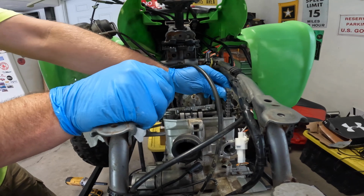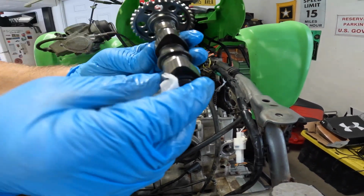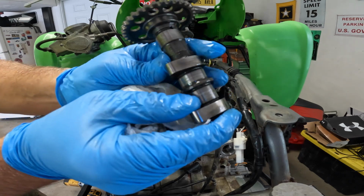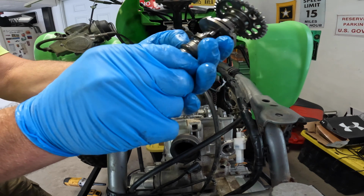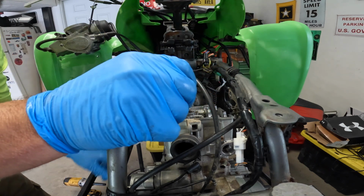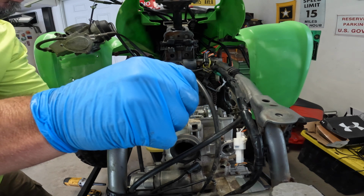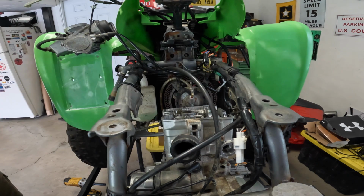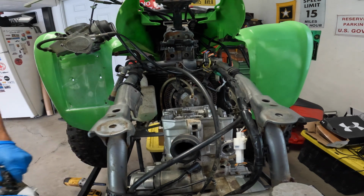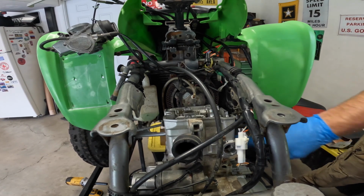Let's take a look at this one. I'm just gonna let the chain fall because it don't matter. This camshaft's not too bad. This one, yep, no good. Yeah, I don't think this head's any good. Let's keep going because the bike's no good the way it is. I'm going to take the 10mm off on this side here.